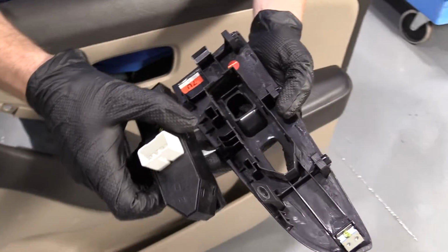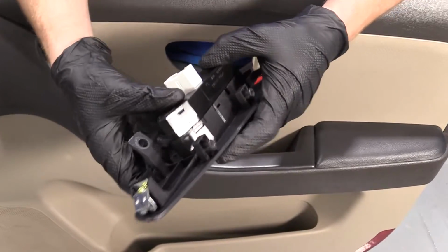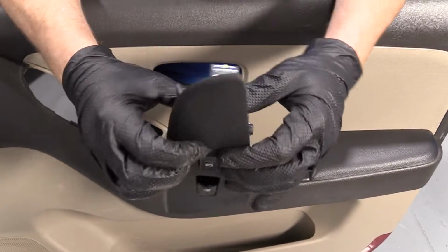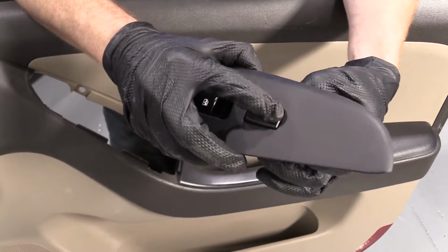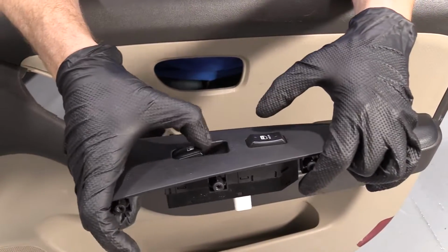So now it's time to get this back in, right? We're going to take our switch unit, line it back up the way we took it out. Just going to give it a little squeeze, okay? I'm going to listen for some clicking. That sounds nice. Give it a little tug, make sure it doesn't fall apart. I'd hate to push on this and have the whole switch fall through the door panel. I think it feels great.